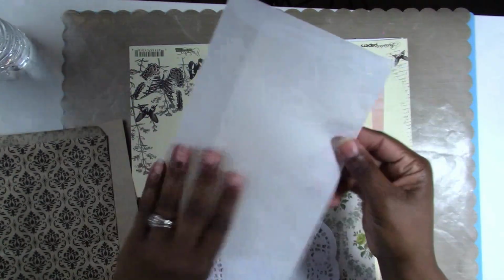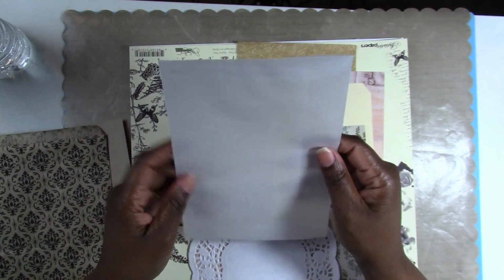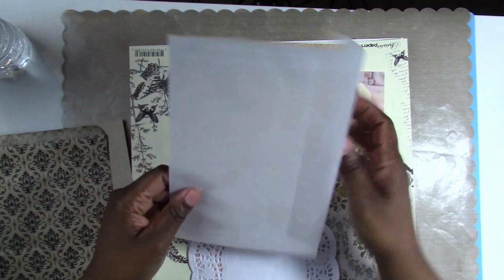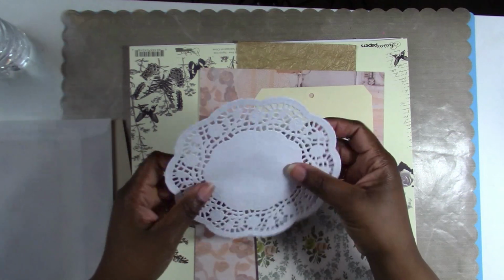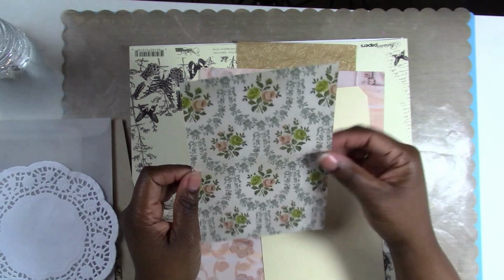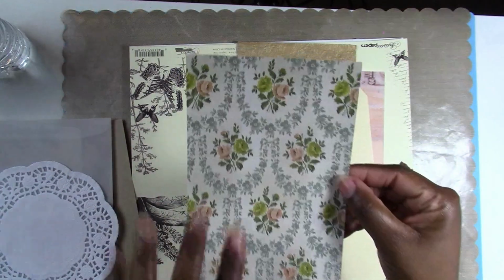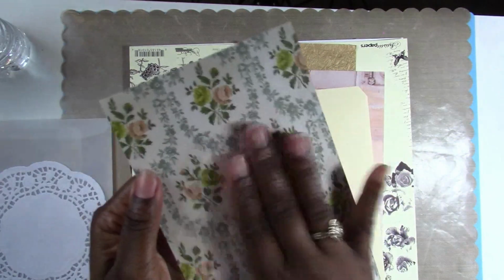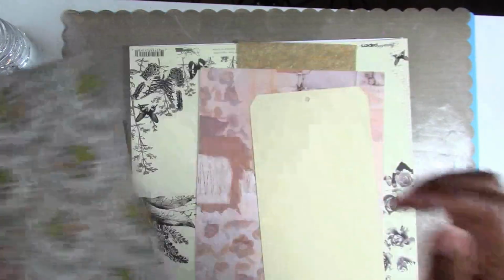I also grabbed this vellum envelope. I bought these envelopes a long time ago, and I don't really grab for them much. So I thought maybe I will add this, maybe. Also, this doily, a paper doily. I also grabbed a sheet of this vintage paper from Tim Holtz. It's like they tried to make it look old and vintage, like old wallpaper. It even has that texture of an old wallpaper feel. So I like this one, so I chose that for my journal.